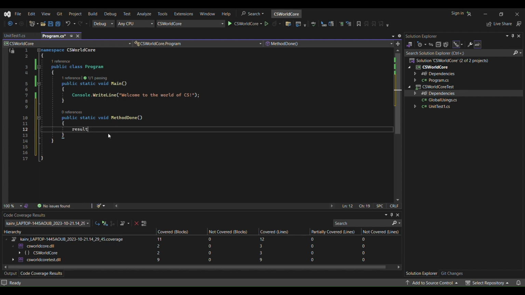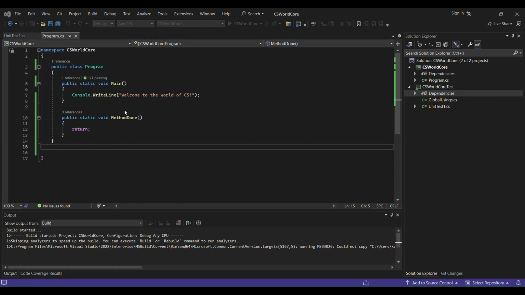Oh, not result, return. That's what I meant to do. Return this. Okay, let's try the code coverage one more time. I'll go ahead and save it, and we'll see. It's my first time doing this.